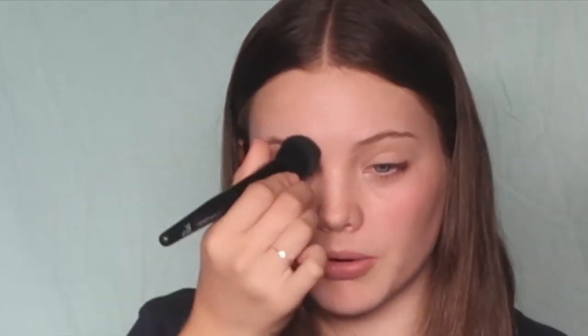I actually like to take whatever's left over on my brush, flick it in the brows here. A little translucent powder up in there. Just put it in your brows if there's any left over, Grace. Did she just say put it into her brows? She's confused why we're putting powder in our brows.